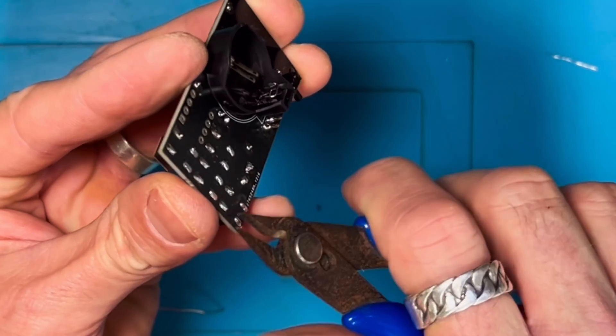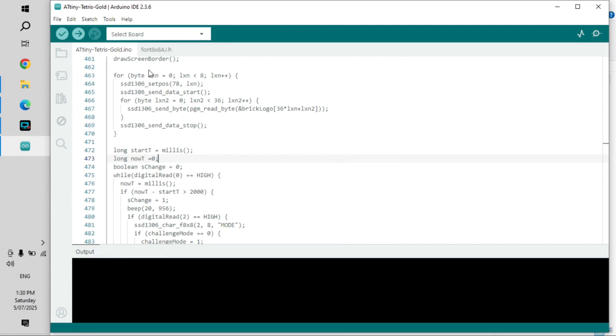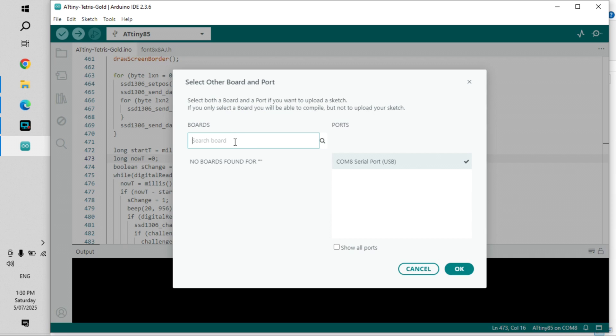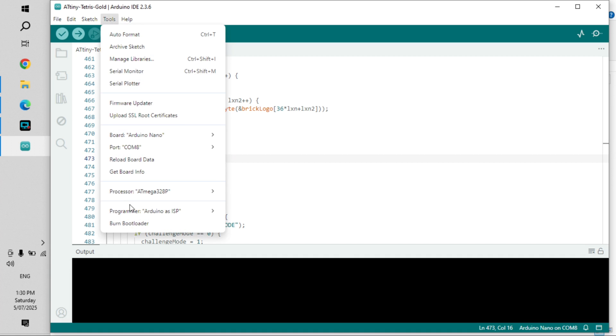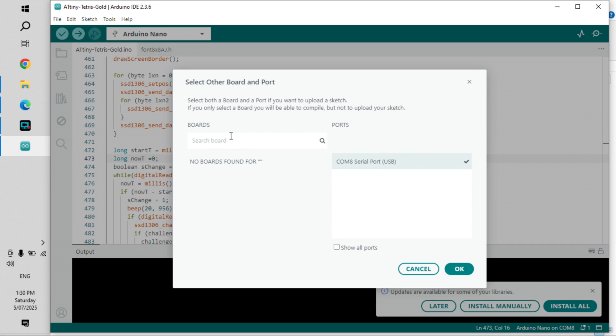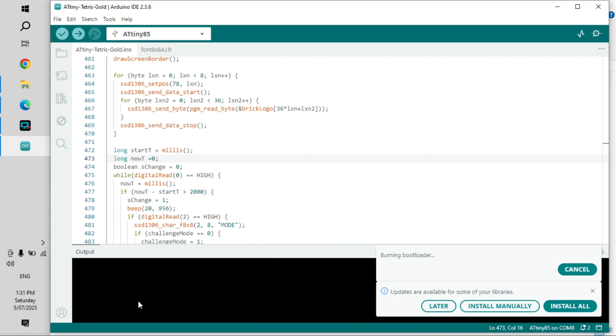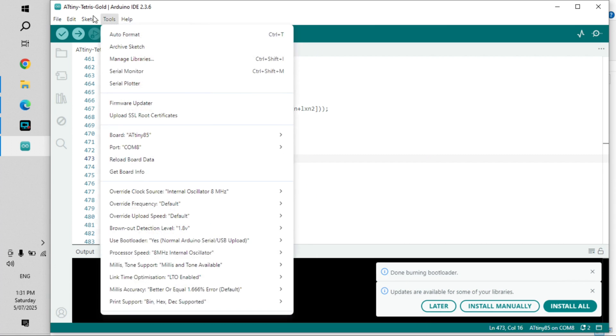Now, I haven't put the IC in yet — that comes next. Now it's time to upload the sketch to the ATtiny, and it's pretty straightforward, really. I can say that in hindsight, because when I first learned, it wasn't that straightforward — I didn't find it straightforward. However, I have put together a step-by-step guide on how to program an ATtiny, which I'll add a link to in this video. Right now I'm just finding the ATtiny, and then I'm going to load up a bootloader. Once that bootloader has been uploaded, you can add the sketch.